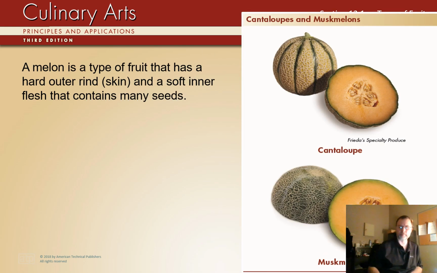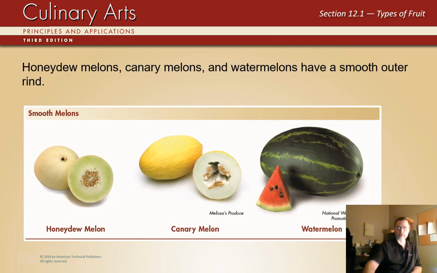We also have, and my picture is going to cover this, cantaloupes, and we also have musk melons. You might not be familiar with musk melons. For us in the United States, musk melons only come out during the summertime, late summer, sometimes early fall, but they taste a lot like cantaloupe. We're going to move this along a little bit faster because we're kind of up for time. And then we have what they call a canary melon, a watermelon, and a honeydew melon.